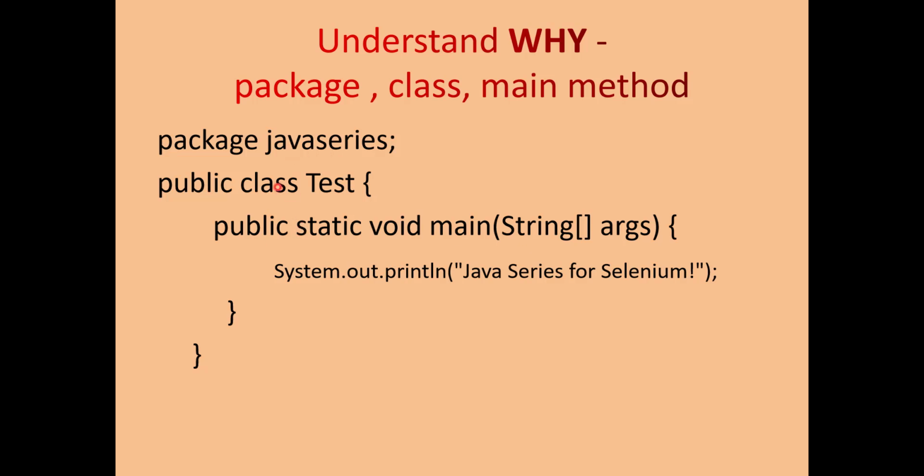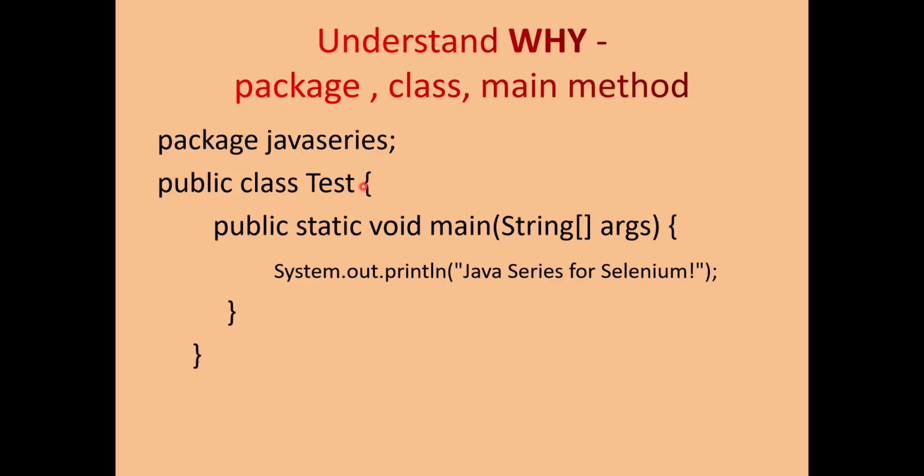So the syntax for this Java class is public. That means public is the access modifier. There are different modifiers we can use in Java. Public means you can access this class from anywhere in the complete Java project. So that is what is meant by public. Then we have this class keyword, and then we need to provide the name of your class.